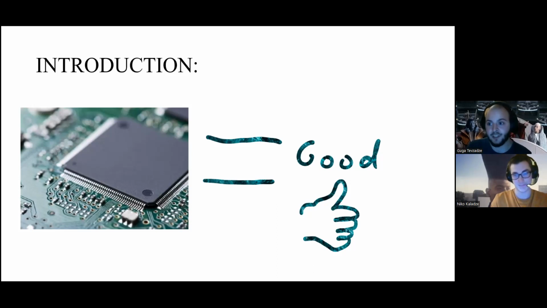Also, FPGA chips, as described by the author, are power efficient. They make operations more rapidly than the other chips. That's why he thinks that using FPGA chips for face recognition technology is way better than going with the other types of chips. That was basically it for the introduction. So let's move on to the next part.